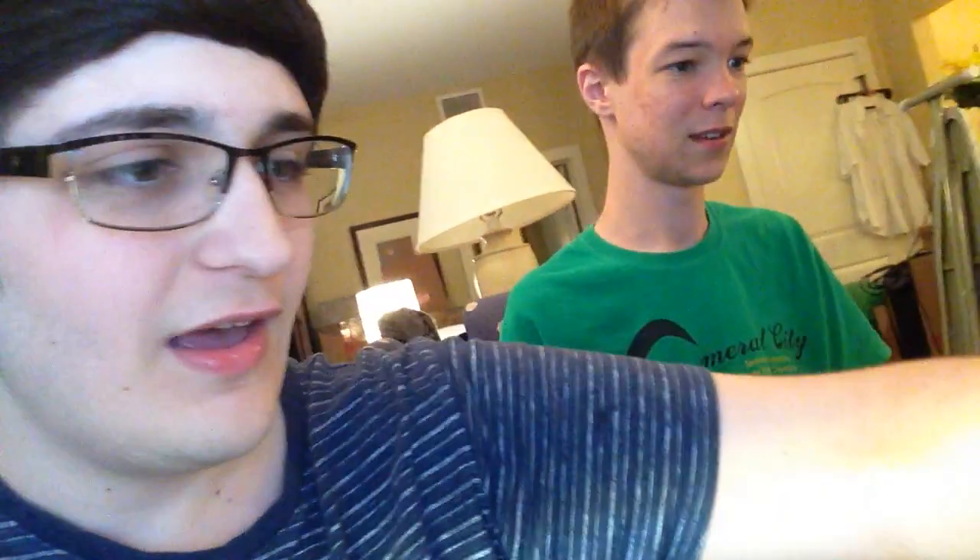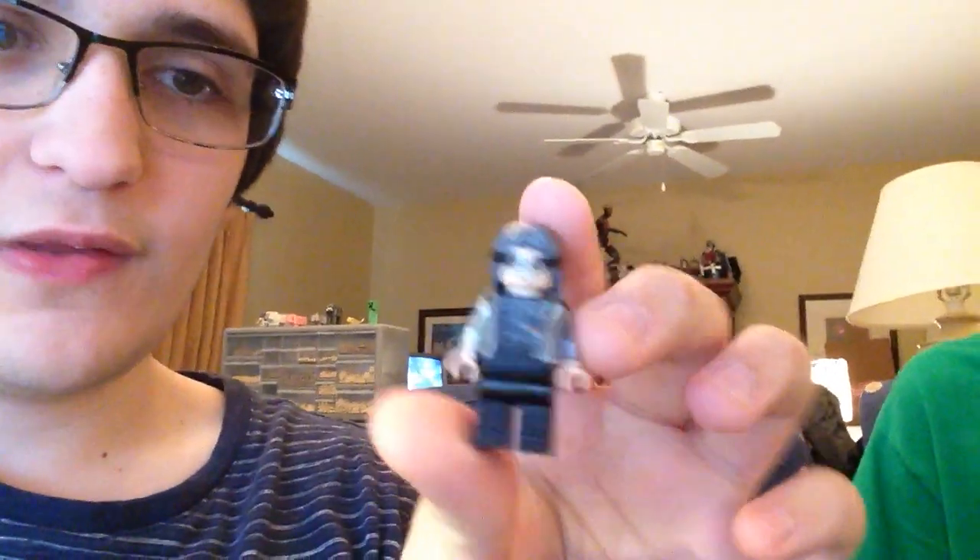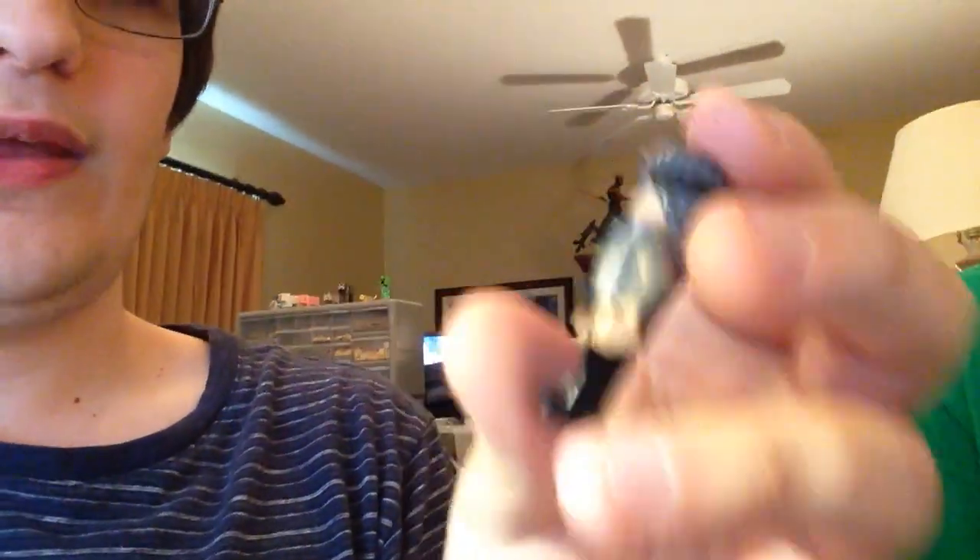We pulled out a bunch of figures — the Red Snapper from last year, my Call of Duty Ghosts stuff, Beast, and a lot of figures ready to go for Brick Fair. There's the Gemini suit from the Iron Man 3 showcase. I also pulled out Quicksilver recently, who I'm going to get back to work on pretty soon. So far I've painted text on the top of his shirt, and I had to paint 'Floyd' on the bottom because his shirt says Pink Floyd.